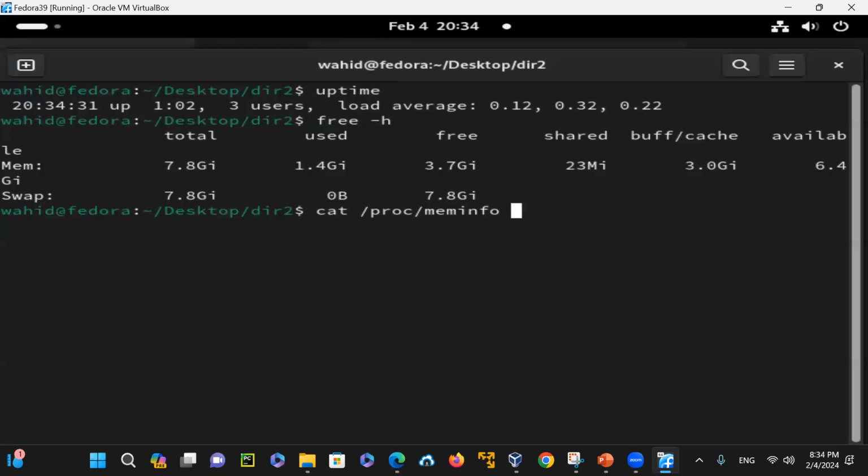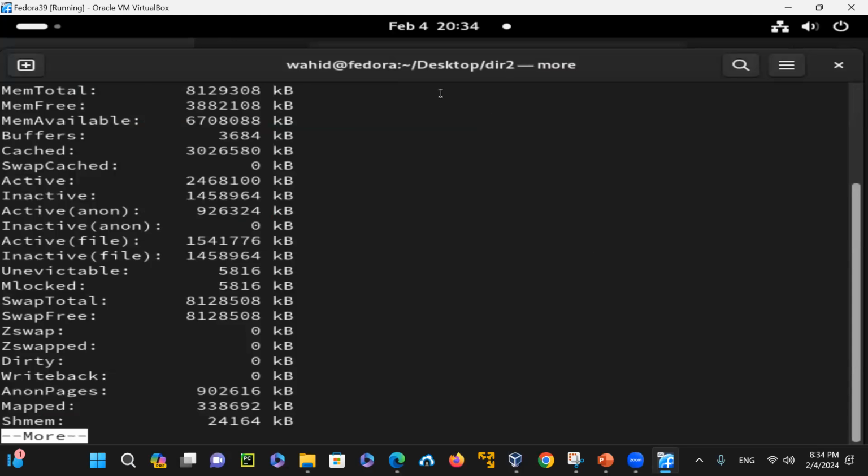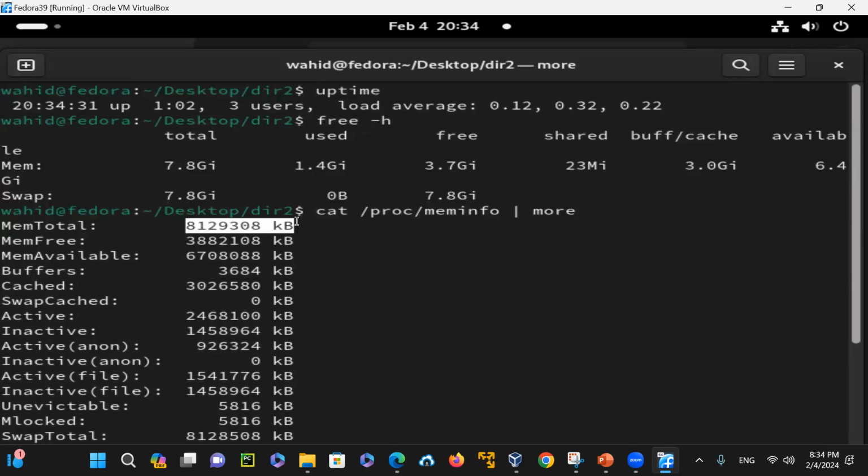Remember I told you that the proc file system is a memory-based file system, and the files are 0-byte. It is written in memory as a pseudo file system.